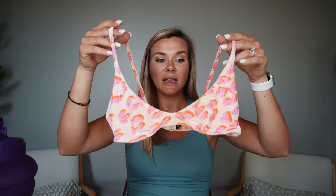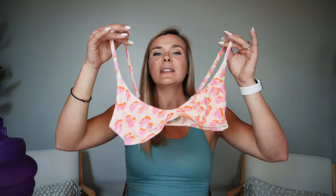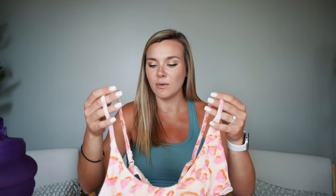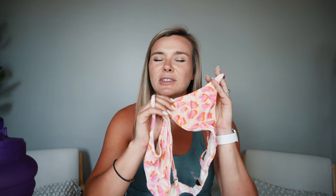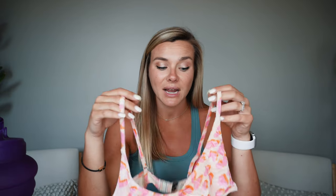But the Maia bikini has this very simple V cut. I feel like this is just perfect for tanning. Minimal tan lines, you can adjust the straps a little bit if you want while you're laying out. The one thing, if you're a little bit bustier, your nipple is so close to showing in this. So if you're planning on doing beach volleyball or something like that, I definitely wouldn't recommend wearing this one. But for laying out, this is one of my favorite styles.